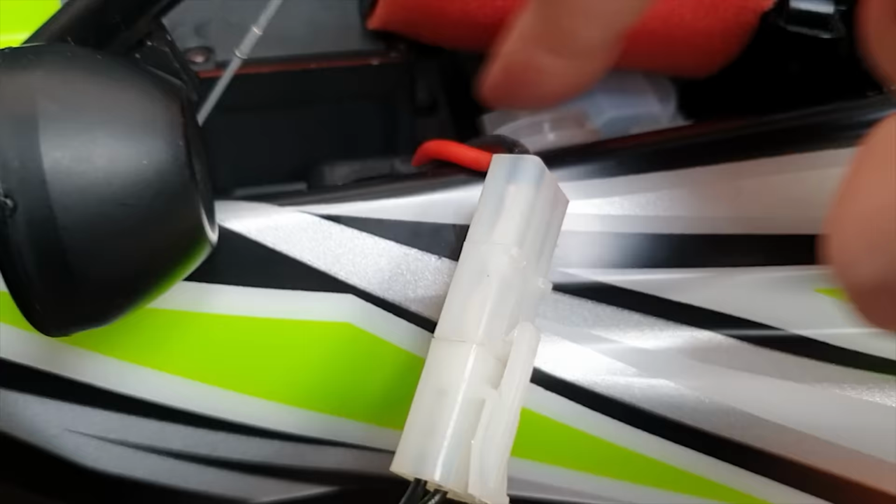Alright, so I've just rewired it. I've taken it out of here. I've had to take it all apart again. And now I've got this charge cable coming out of here. So now we can charge it up. So we're going to give this a little while to charge up, and then we're going to go out and give it a blast.